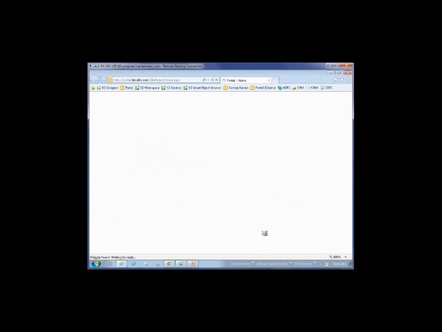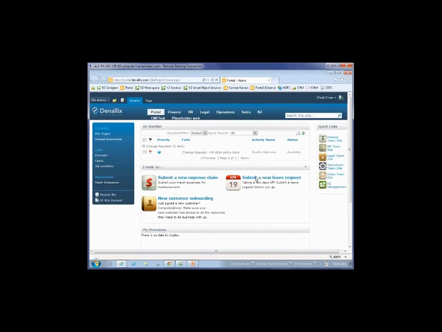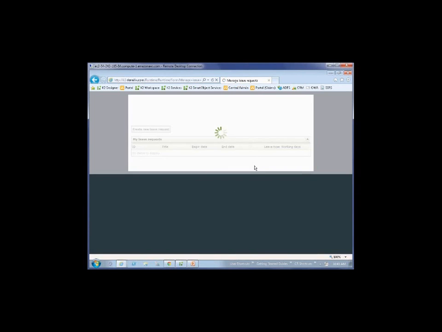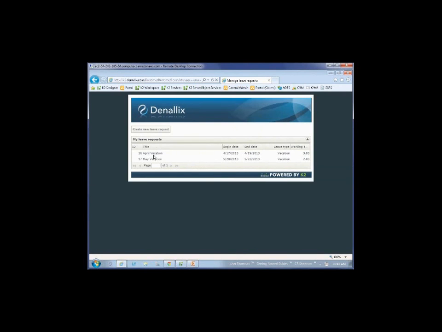I'm going to submit an expense claim or a leave request for Chad, and I'm just going to use my quick shortcut, and it's actually going to open up a web page. This web page is using K2 SmartForms to action or to create a request. So just quickly opening that up, and you can see this has got my logo on it. It's also got any leave requests I have outstanding, as well as the ability to create new leave requests.